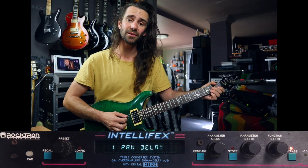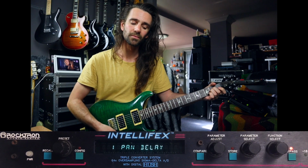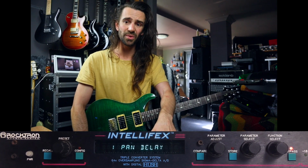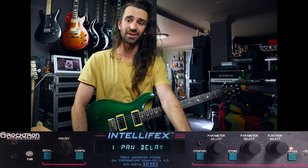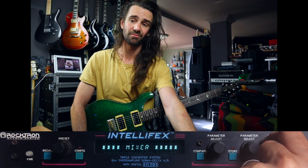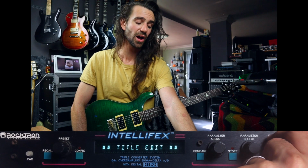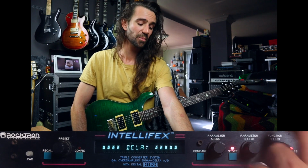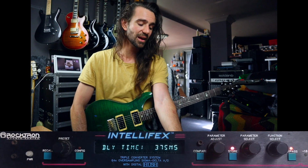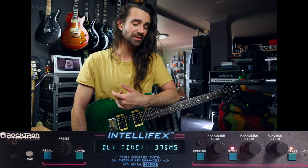This is my clean sound. And before I hit bypass on this thing, pretty straightforward. There are 3 knobs devoted to various functions right here. If I use this far right one, I can scroll between the type of function I want: the mixer, hush, delay, ducker, and I can edit the title and a bunch of other things. Then if I'm on the delay, I can use this parameter knob to bring up the various parameters in a preset. And finally, once I'm there, I can use this knob right here to actually tweak the values.